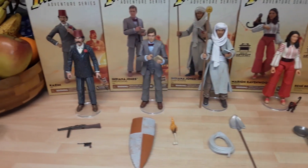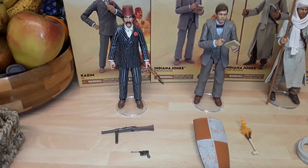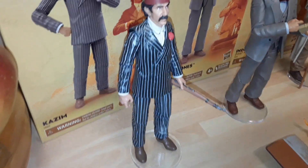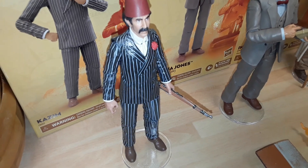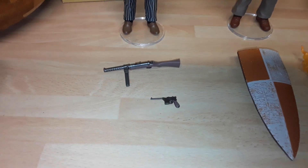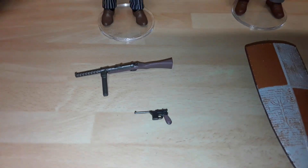I have a couple of the new ones. I haven't seen many reviews for Kazim yet — lovely figure, some nice pinstriping, a few dodgy paint areas as you can see on the sleeve there, it's a bit odd. But there you go, Hasbro after all. He comes with a nice submachine gun.